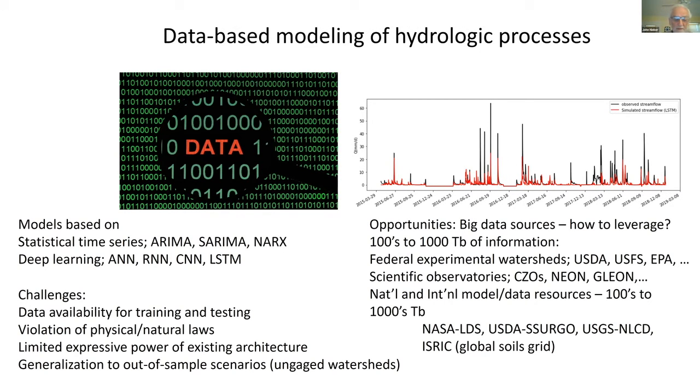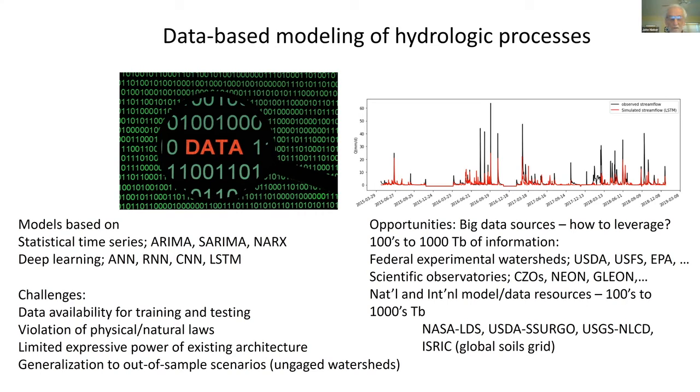From the data scientist perspective, there's an attempt to simulate or predict hydrological processes as well, and we're starting to see a lot more applications of that nature. Models are generally based on statistical time series methods such as ARIMA, SARIMA, NARCS, etc. It should be noted that many hydrologists have used time series methods a lot in the past and still do now. Data learning is an emerging area in the data scientist domain for hydrology, and that is what we're talking about today. And I want to mention that there are many hydrologists now that are starting to apply these methods.